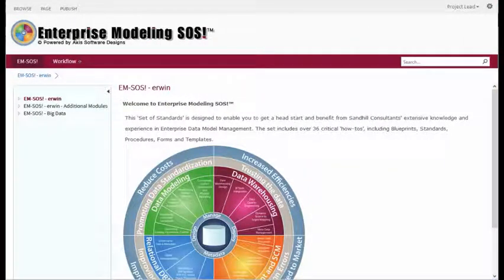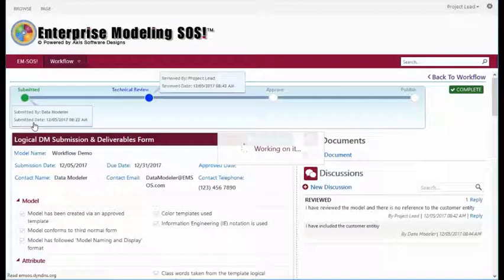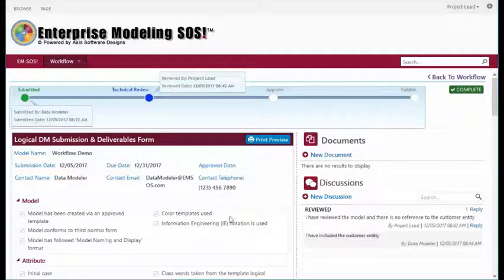Now the project lead can log back in again to EM-SOS, navigate to the workflow once again, and once they go back into the workflow, they then can see the comments set by the data modeler, and once they are satisfied that the model complies to the project requirements, they can say complete.